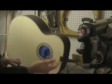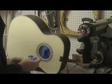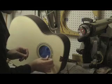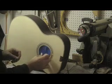This is just a method I've come up with. Some people use some kind of Tupperware to cover the hole. I like to cover it from the back side to get the maximum amount of finish all around the hole as well. And this is what works best for me.